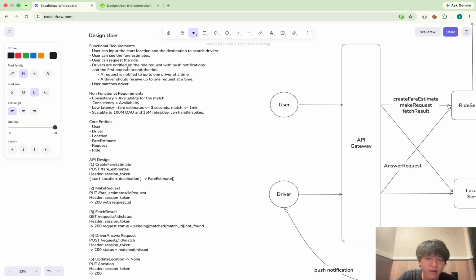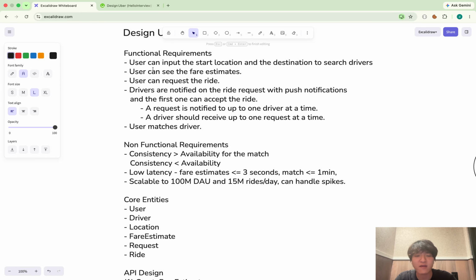Oh, sorry, I actually didn't say this. In the system, the driver is given a chance to match, and he has to quickly answer if he'd like to accept or not, to make the cycle quicker.